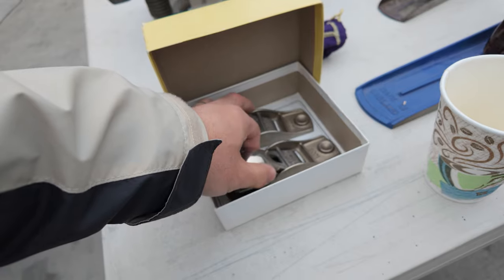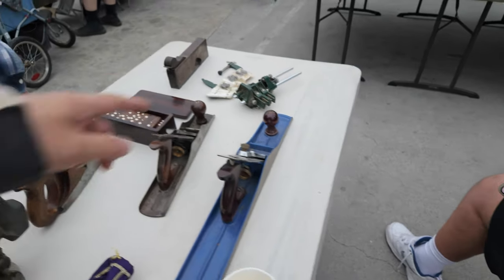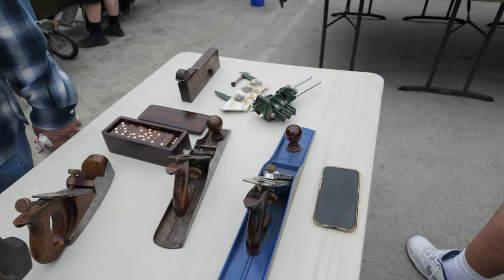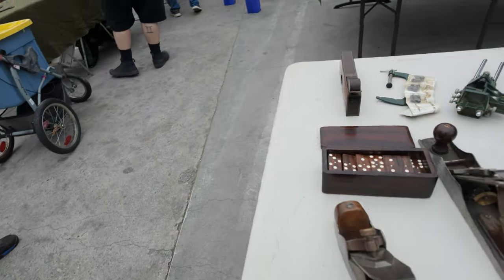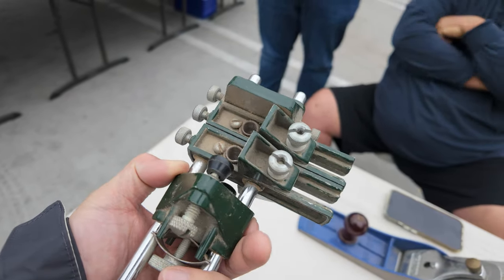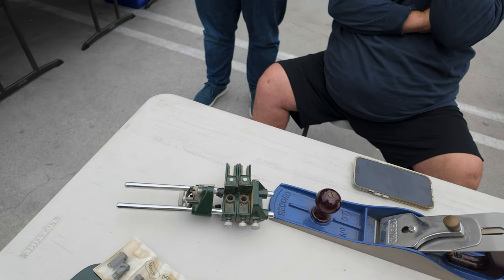Zero numbered. For 1400? It's on eBay right now. What is that for? Come on, man, you know, for drilling holes? What kind of holes? It's for doing dowels. It's a dowel, but it's metric. It's a marker. Everything's there, the clamp and... Oh, I see. You see it now? Doweling jig. Interesting.